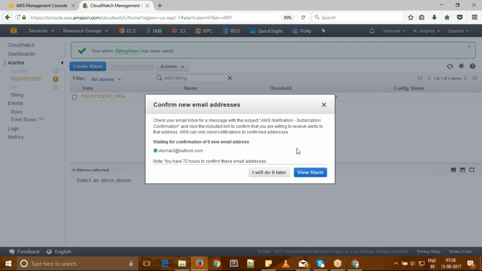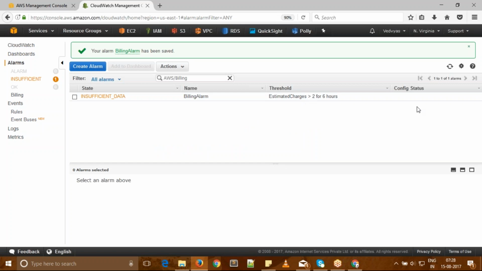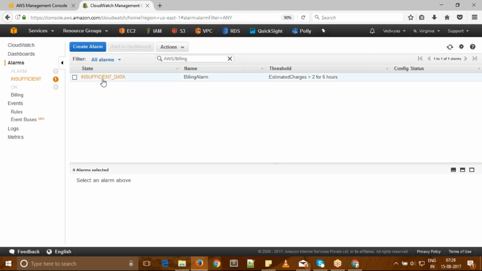Once I click on confirm, the moment it gets confirmed, it says that it has been confirmed, and it will give us the view alarm option. So I click here and I just refresh this page. Once I refresh this page, the state of this alarm is saying insufficient data.